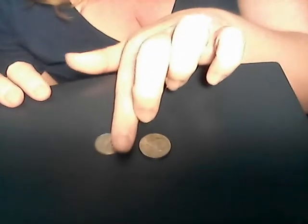Excellent. Now I'm going to add in another coin. Ooh, it is silver and it's smaller than a nickel. It is a dime. So I have a dime and I have a nickel. I need to figure out which coin has the greater value. Which one is worth more? Good. I think you said the dime. So we know a dime has a value of 10 cents and a nickel has a value of 5 cents. So when we count to find the value of this mixed money, we're going to start with the greatest value coin. So we say 10, and then we're going to add 5.